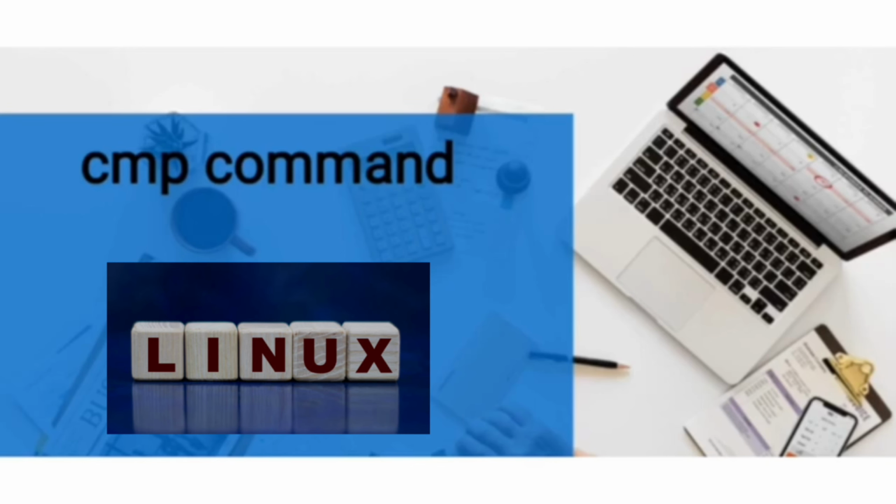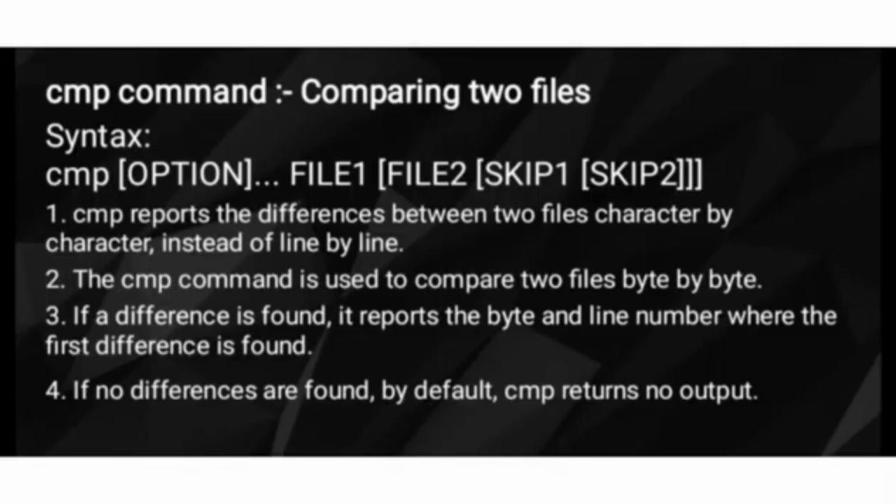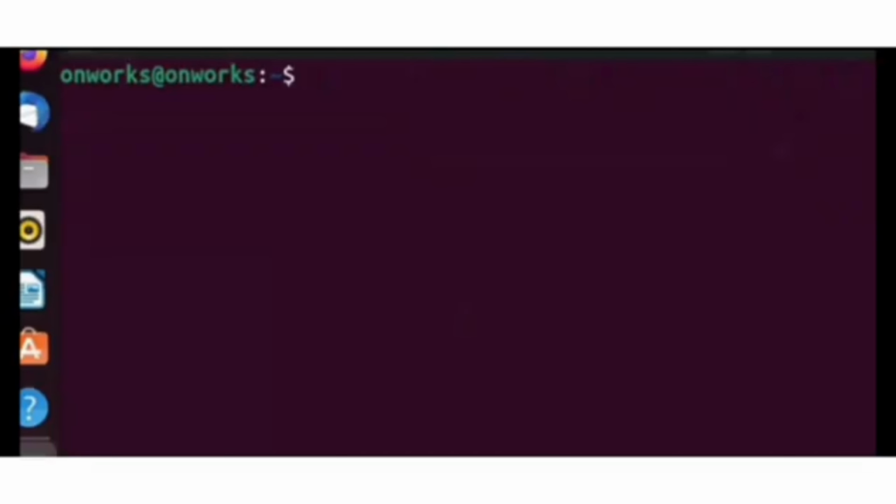In this video, we are going to learn about the CMP command. The CMP command in Linux is used to compare two files byte by byte and helps you to find out whether the two files are identical or not. It needs two file names as arguments. It reports the location of the first mismatch to the screen if a difference is found, and if no difference is found, then the files compared are identical and it just displays the prompt.